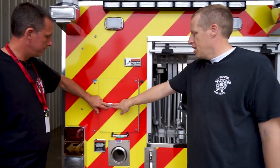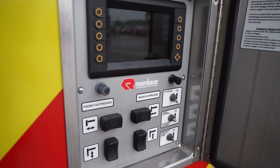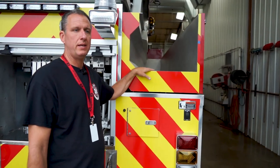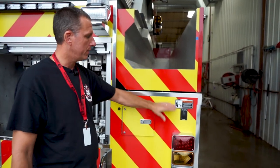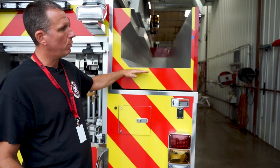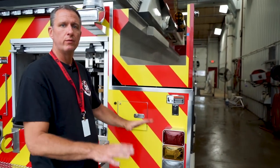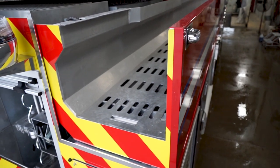Over here is the control panel for setting your front outriggers, your rear outriggers. This is our hose bed for our five-inch hose. It's an easy load with a switch here — this whole bed will come out and down so it can be loaded right at chest level, making it easier for firefighters to load the hose.